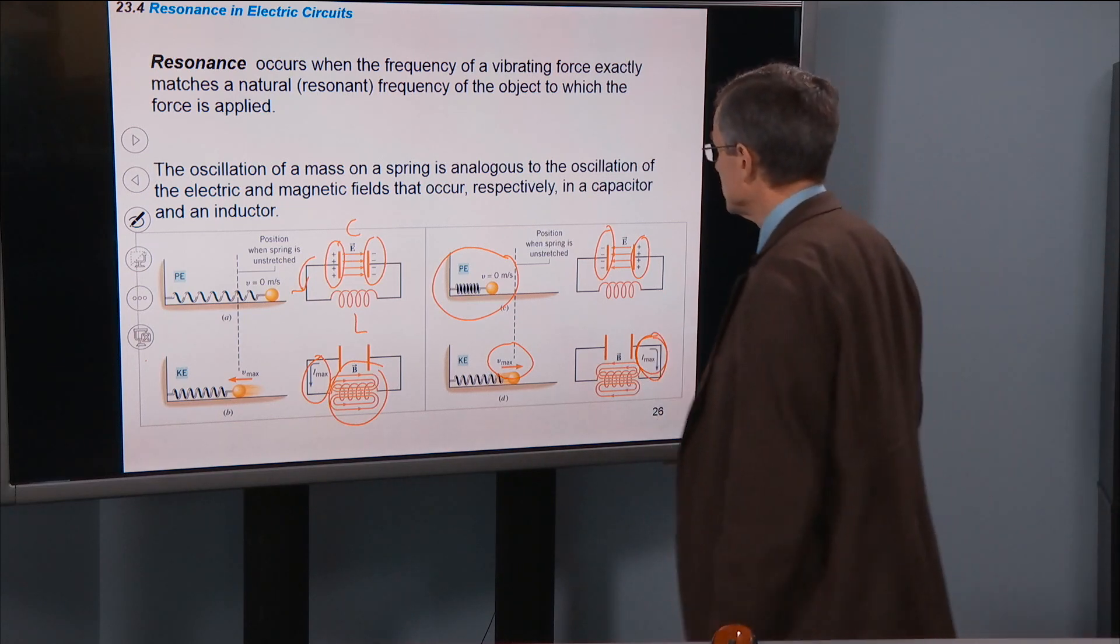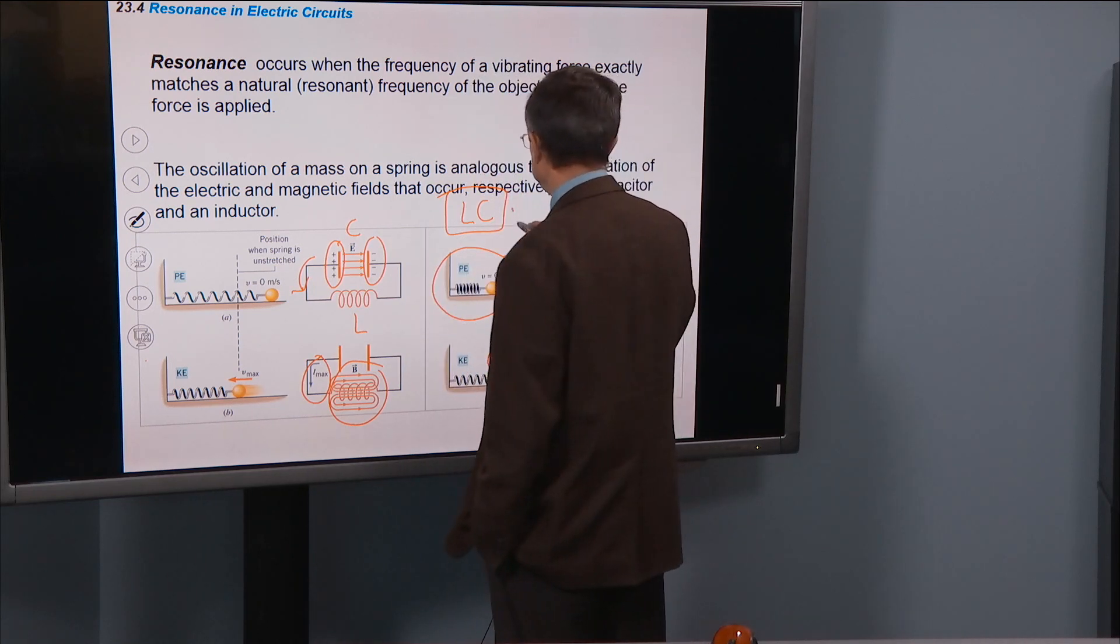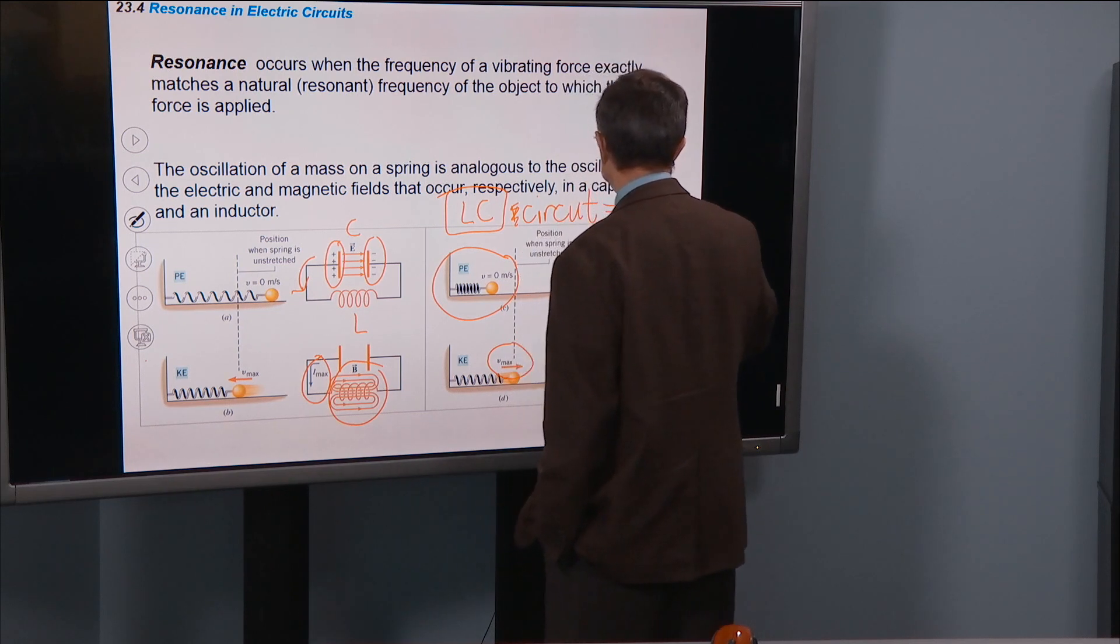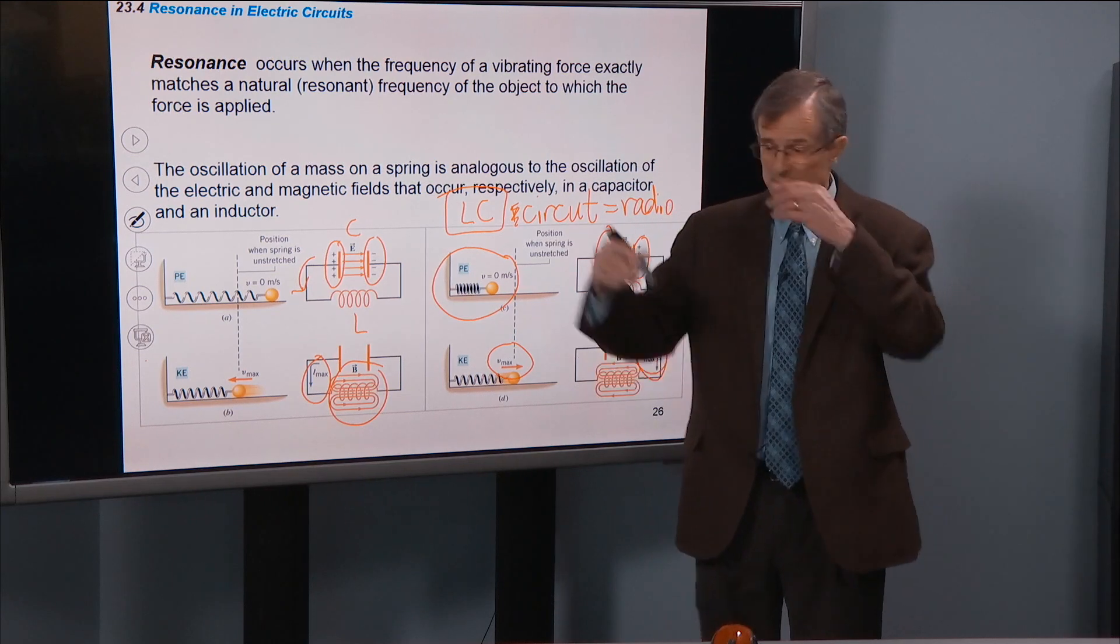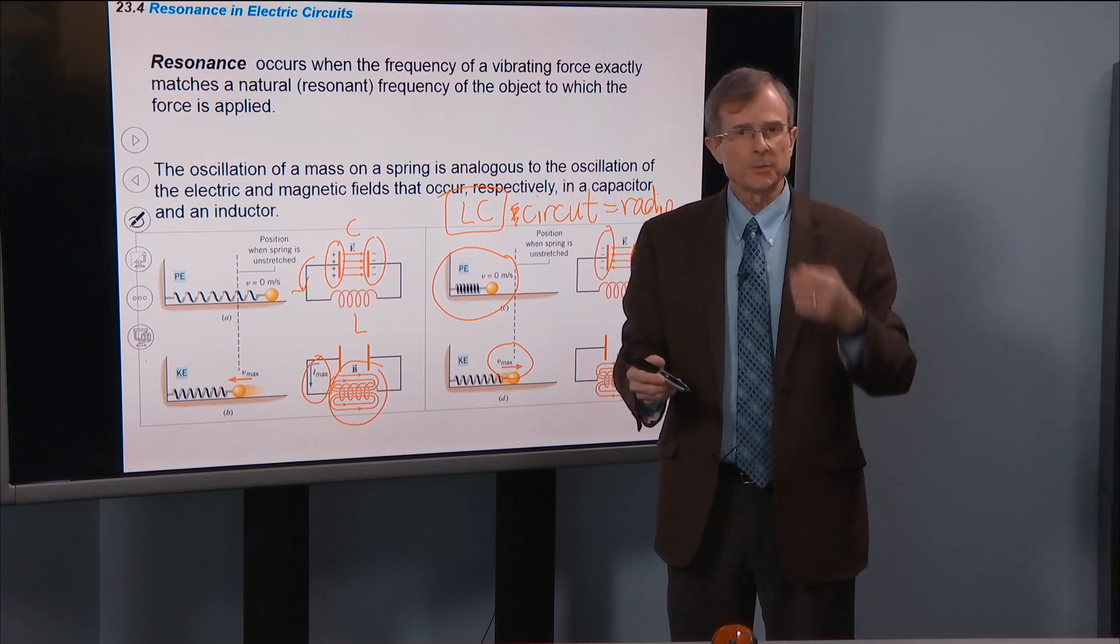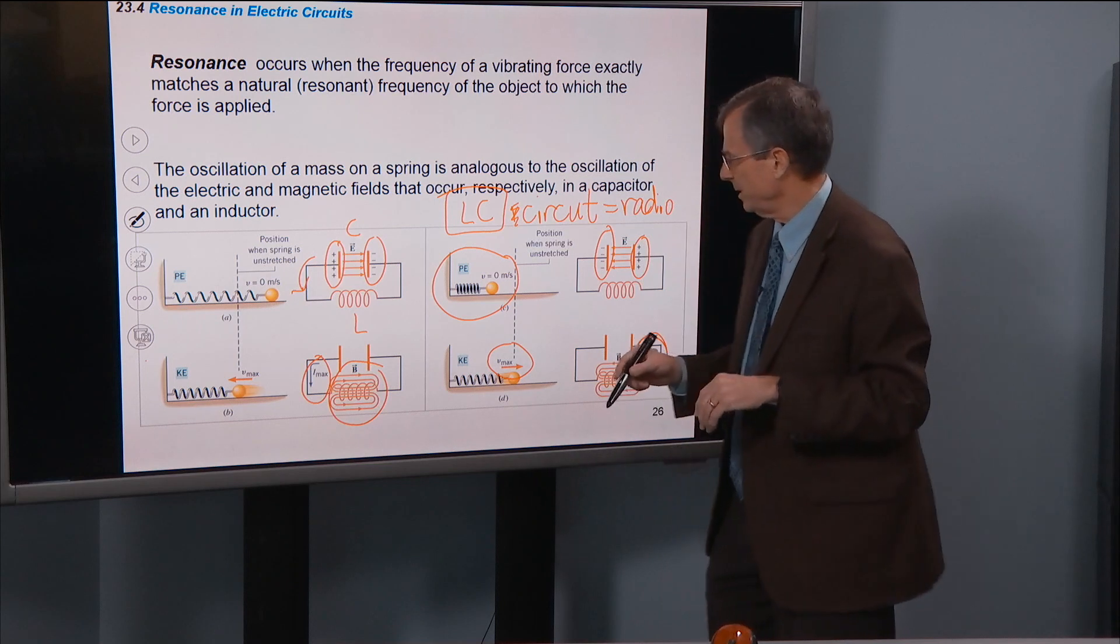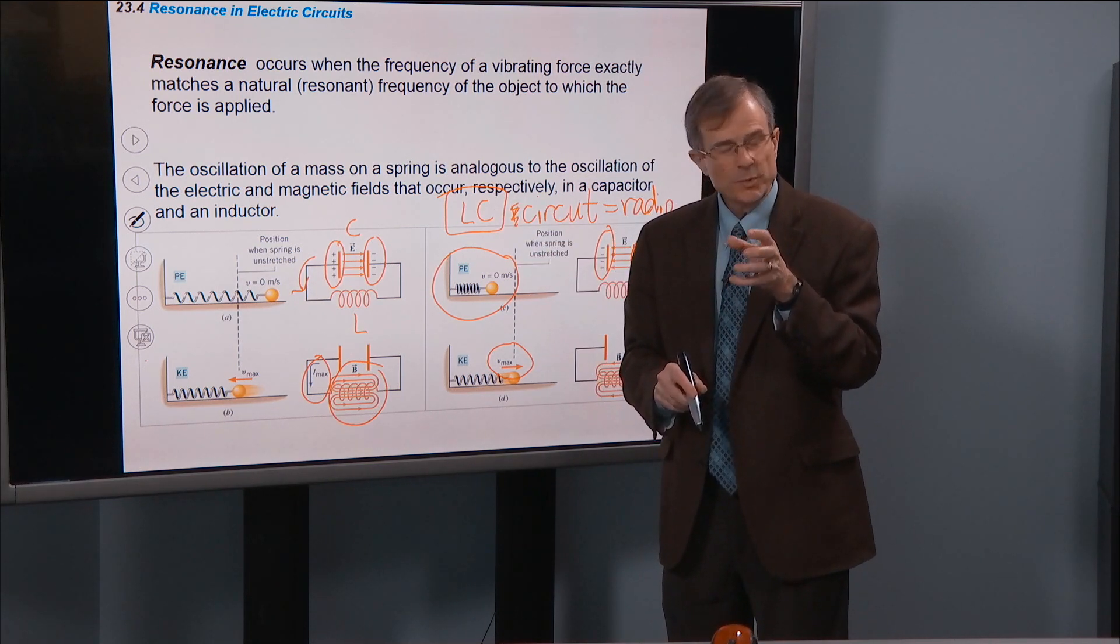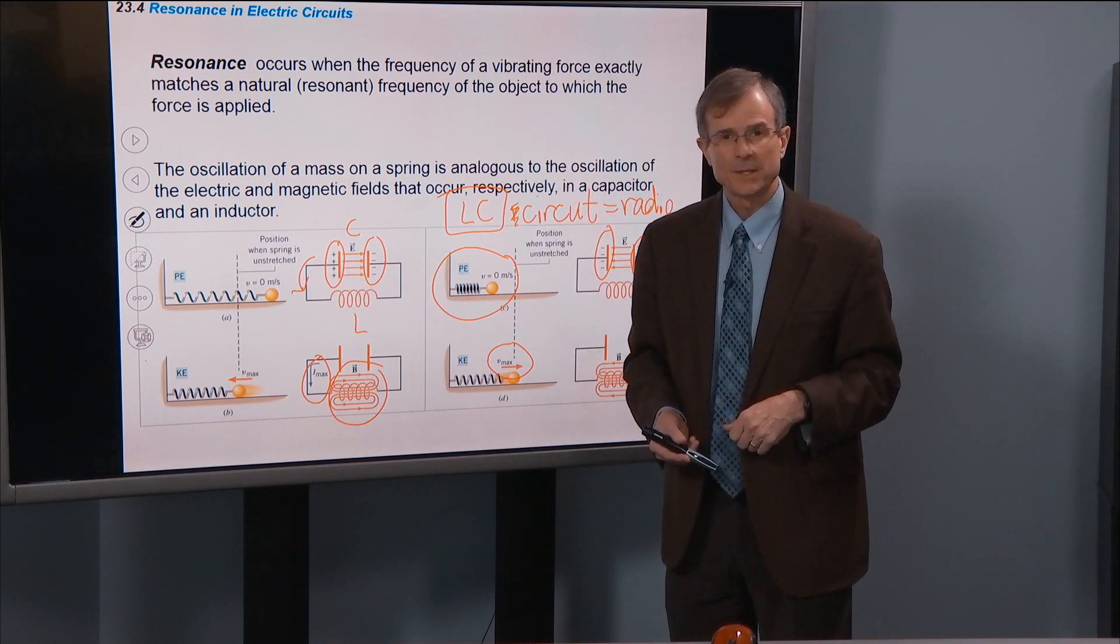Now, that's just the so-called LC circuit, which is at the heart of every radio. Why? Well, because you get a signal through the air, airwaves, that needs to be intercepted by the circuitry in your radio and amplified. And if you've tuned the resonant frequency of this LC circuit to the frequency of the sound coming in, you'll receive the sounds, the way radios work.